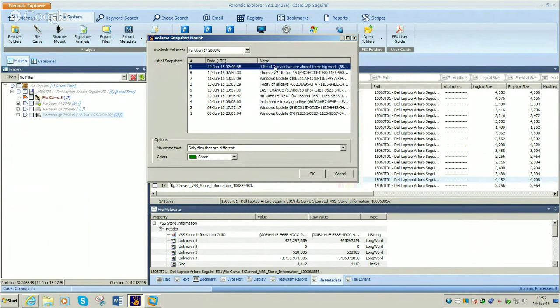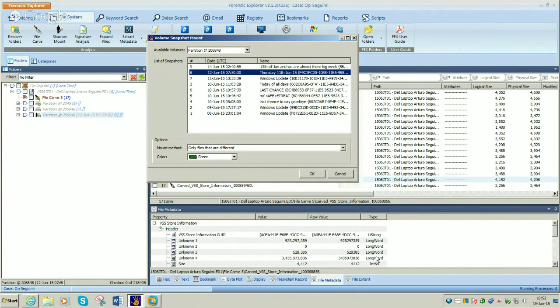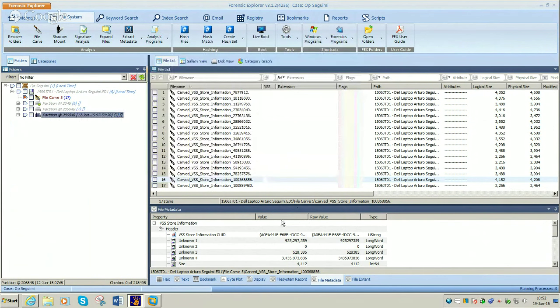Another reason is you might be looking for something like install, as we found down here on that carved one, installed eraser, installed steganography. I want to go to when that was installed and what they were doing at that point. So all these others, these Windows updates, are no use to me. I don't want to mount those. I want to go to that specific area. So that's another reason why you wouldn't want to do it at the front end. But it is possible. It can be included, but it's not practical.